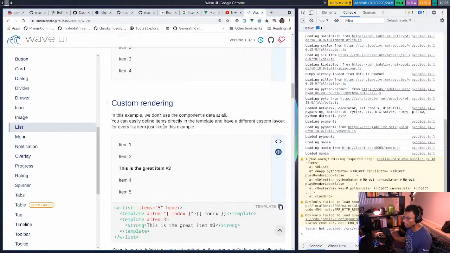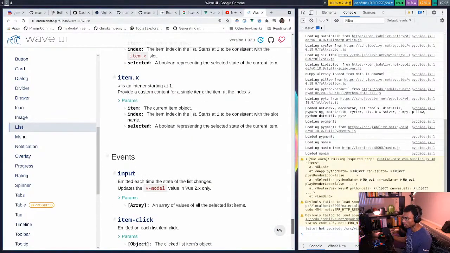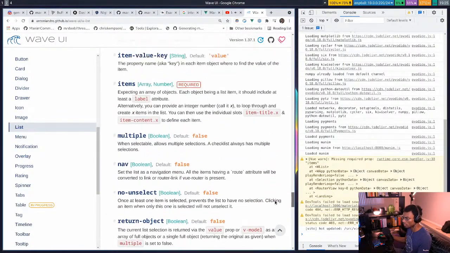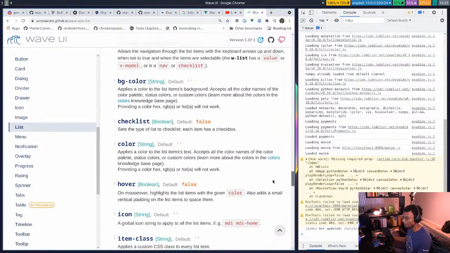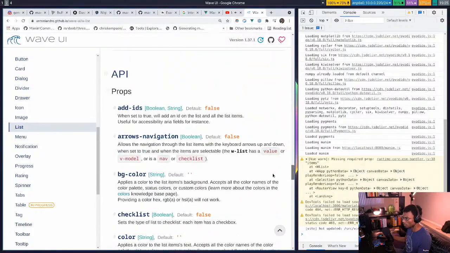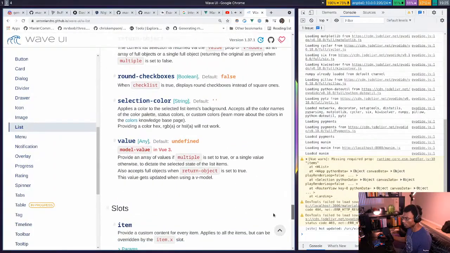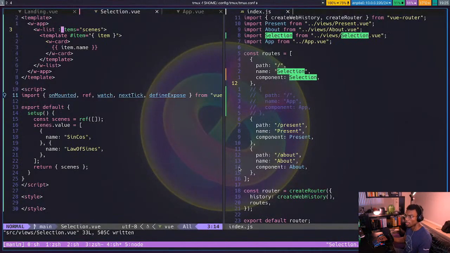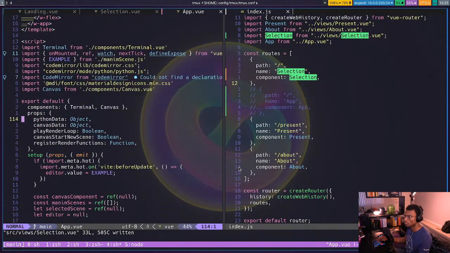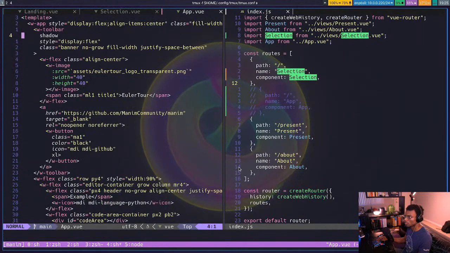I wonder if I can apply styling to the list itself. Don't see why I couldn't. Let's see. Display flex, align item center.